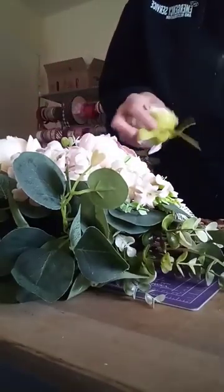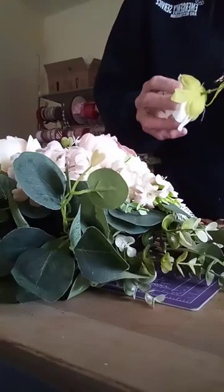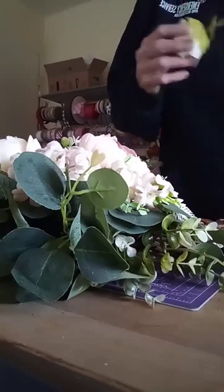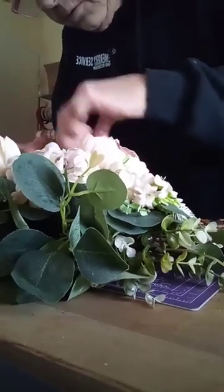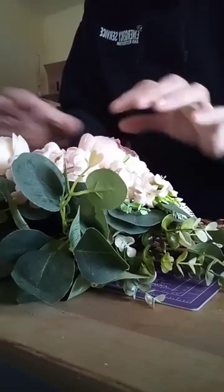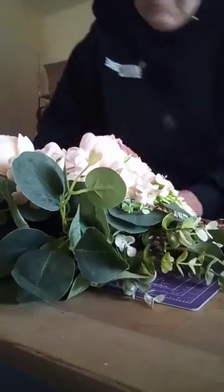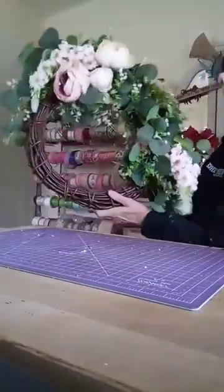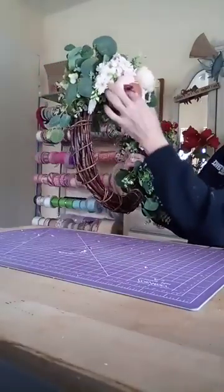But you can always save those wreaths. I mean those leaves. Because you might be doing a different project where those leaves might look right. Alright. That's what we're looking like so far. Just plain simple.